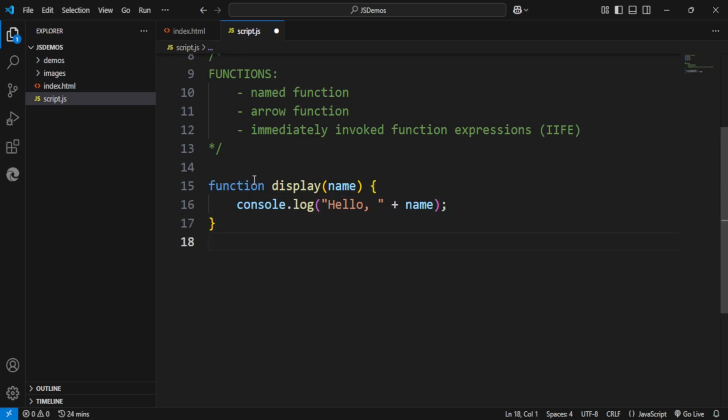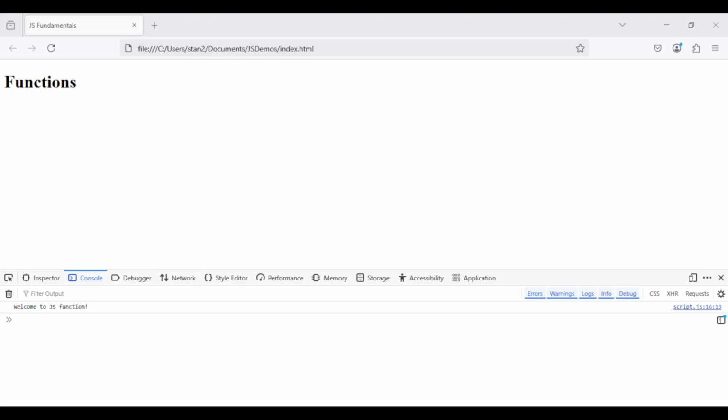Now, a function cannot run without you explicitly invoking it, especially the named functions. If we look at what we have here, you are going to see that this function doesn't return anything on the console yet.